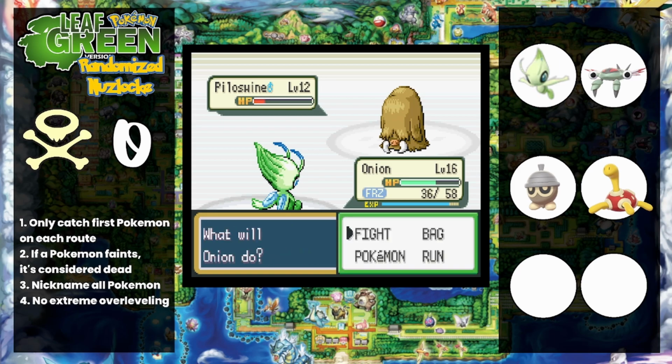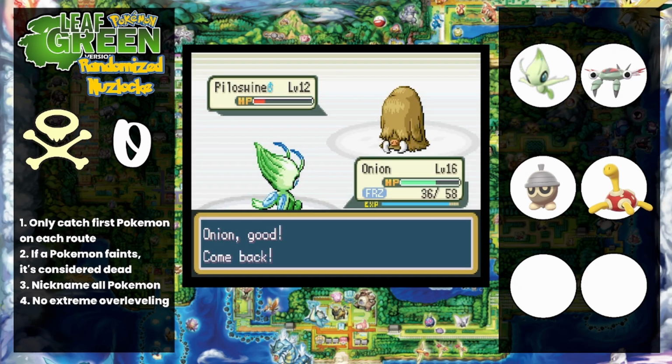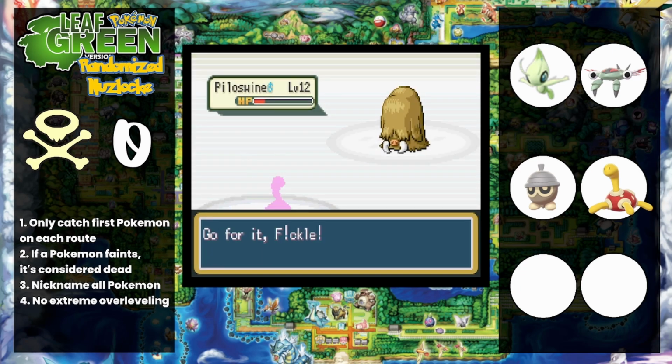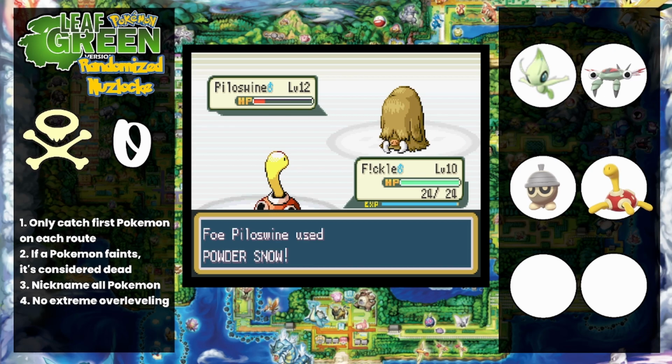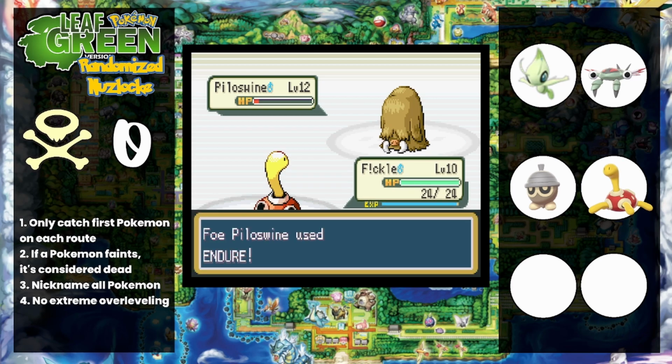What are the chances? So here we go, Celebi's frozen solid. All I have now is Groot, the Claw and Shuckle. Groot knows basically nothing, he's useless at this point. The Claw is already damaged, so I don't want to send him out again, so I'm left to go with Shuckle. So I've had to send him out. With Shuckle's high defense stat and Piloswine already being leeched, it only took a couple of moves for Piloswine to be killed off.